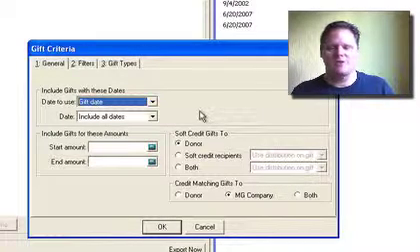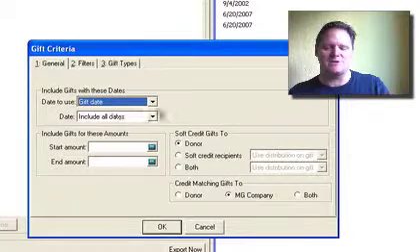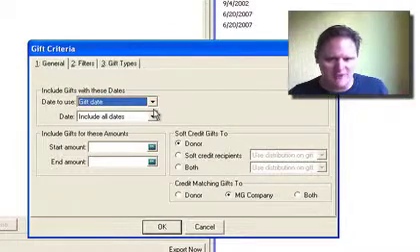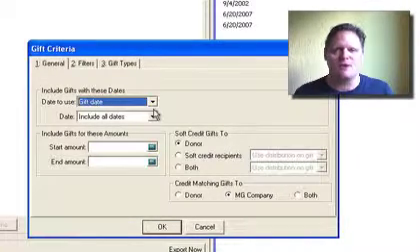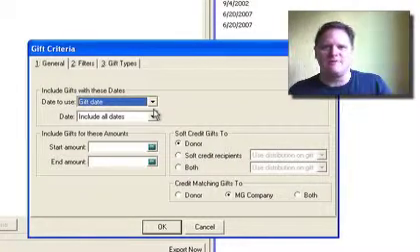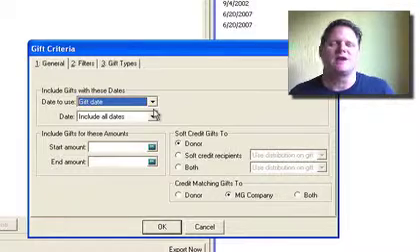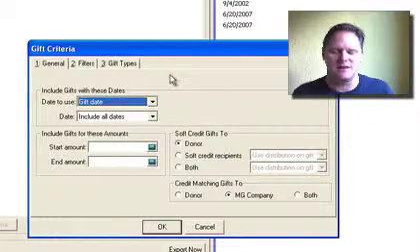Now, when you're doing any gift date kind of functions, it asks you, do you want to use the gift date, the post date, or do you want to do it within a specific range of dates? Like for instance, if I wanted to send a file or create a file where everybody, you'd have a name and all they're giving for 2005, all they're giving for 2006, all they're giving for 2007. I have the ability of doing that here, but that's a little bit more advanced. We'll get into that later.